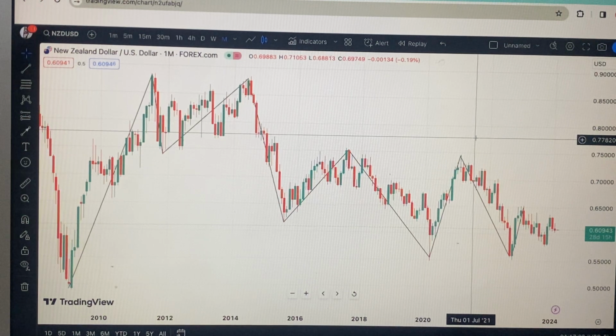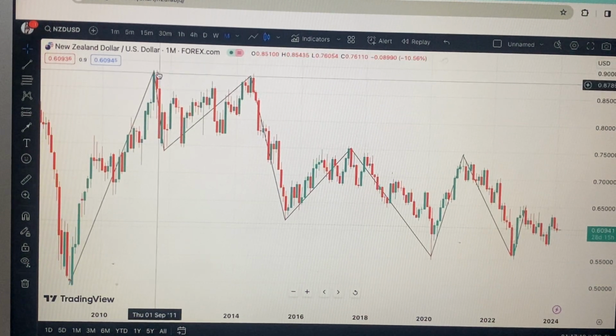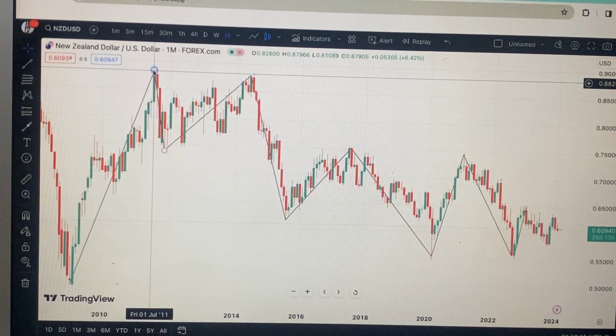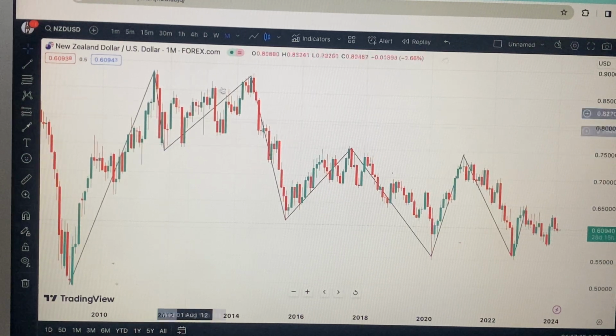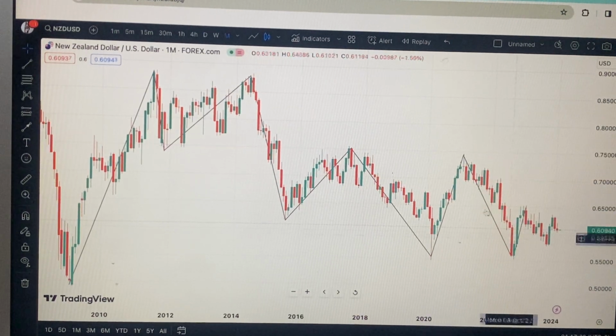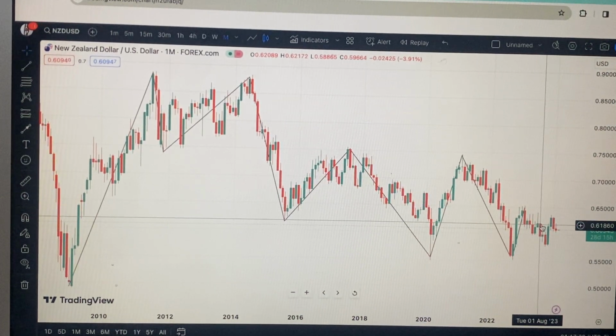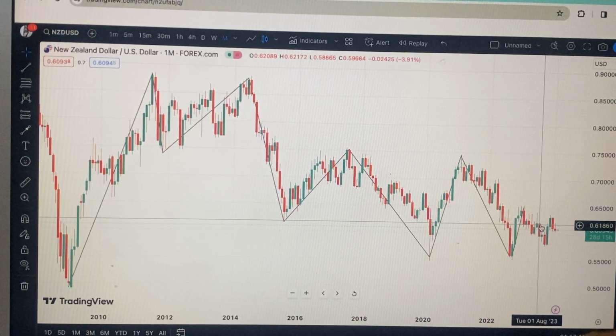Like I said, a support zone is where buyers push the market upward, while a resistance zone is where sellers push the market downward. You see from here, buyers got momentum and pushed the market up to this point. Then the sellers gained momentum and pushed it down. Buyers gained momentum, pushed it up. Sellers pushed it down, and right now the market is ranging. Yes, that's another zone. We have the ranging zone where the market decides whether it wants to buy or whether it wants to sell. And you'll get a clearer picture.